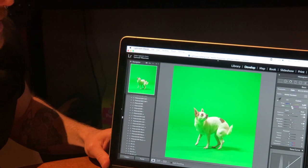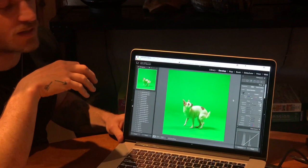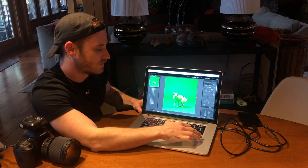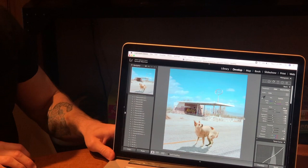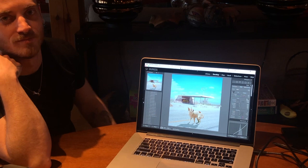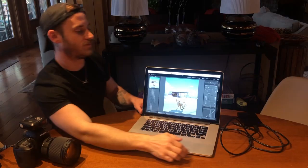With this particular photo, I photographed this dog on a green screen. What the green screen does is it makes it easier to edit the background out, so I can change the background and make this dog be anywhere that I want it to be. So this is the original photo — and here's what I did with it. I removed the background, took another photo off of Google Images, and just put it in the background so it looks like the dog is standing in this parking lot. And you were even able to make a shadow with Photoshop! That's really great.